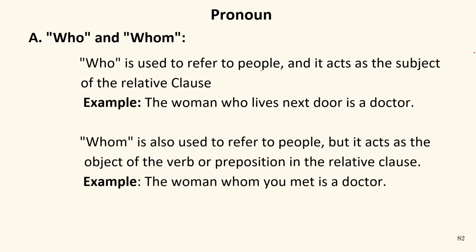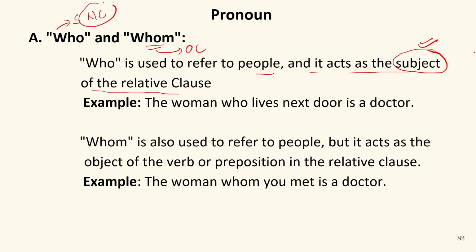Who is used to refer to people and it acts as the subject of the relative clause. It means who is used for the subjective part. It's a nominative case, and whom is an objective case. Who is used for subjects, that is nominative case, and whom is an objective case.